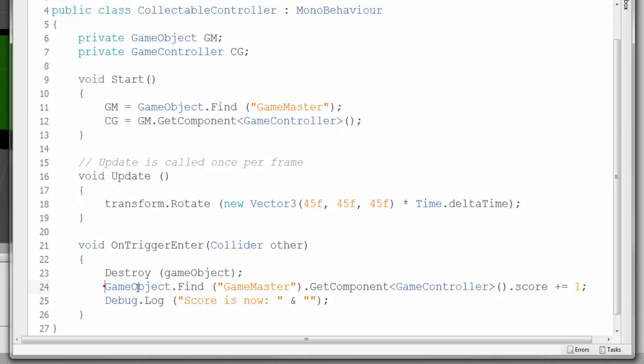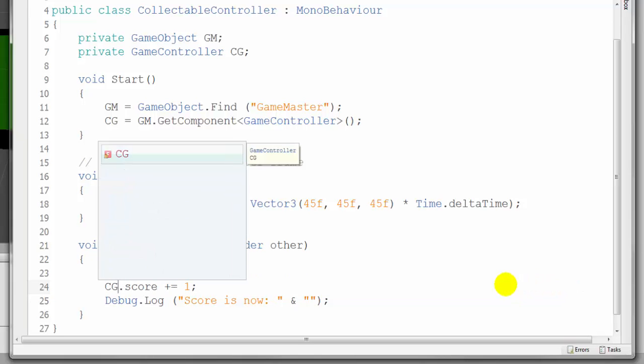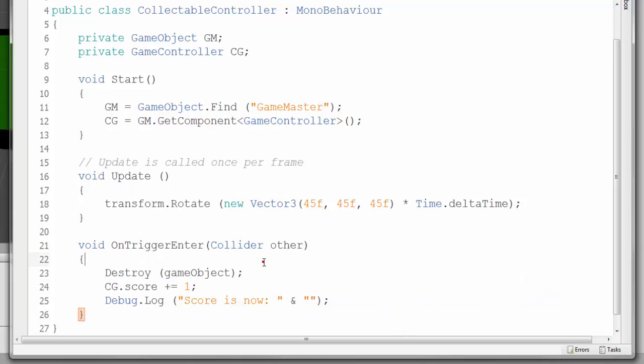So instead of this entire line, we'll only have to type it in as GC. So now this is saying grab the, it should be GC. I've been saying CG for game controller. There we go.